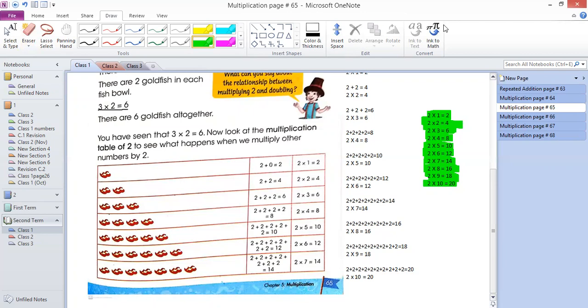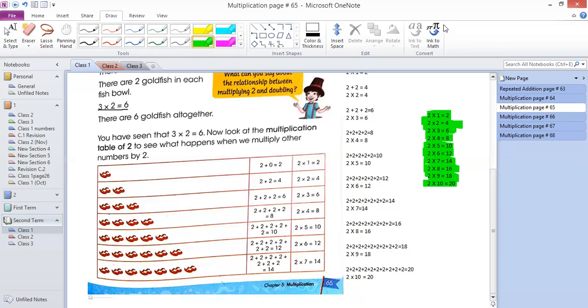If you know the table, then you don't need to add repeatedly. You can just write the answer by using the table. Let's suppose if I say there are 2 cupcakes in one pack and such 8 packs are there, how many total cupcakes are there? So you can say, sir, 2 multiplied by 8 equals to 16. So there are total 16 cupcakes.